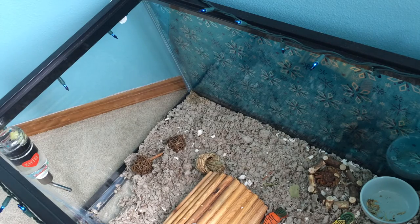Also make sure your hamster's cage is well ventilated. If your hamster's cage does not have a good airflow, not only will it trap the smell making it smell ten times worse, but it will also cause respiratory problems in your hamster. So just make sure that your hamster's cage has good ventilation.